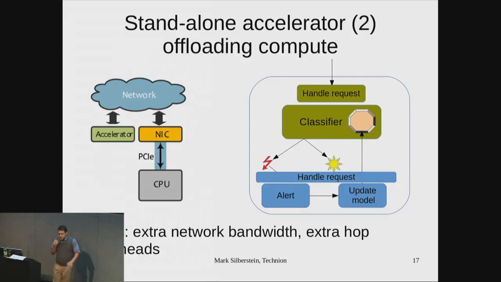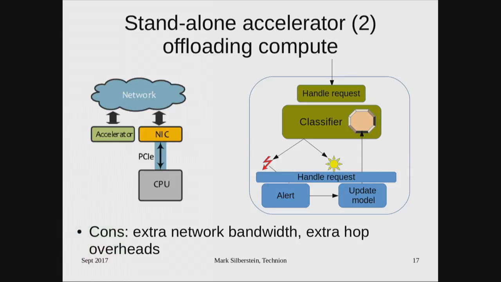Right, and another case of a standalone accelerator is, although it's standalone, you will still use Ethernet to connect to it and push computations to it. It's very similar to the PCI kind of model, but just over the network. And so here you clearly see that there are problems again with the extra network bandwidth that gets consumed without any reason.